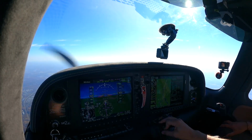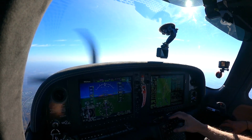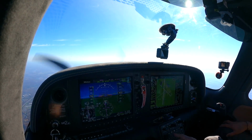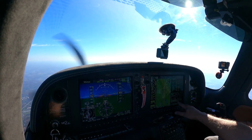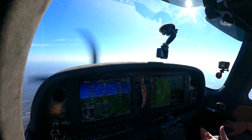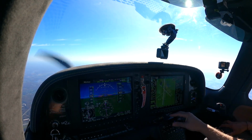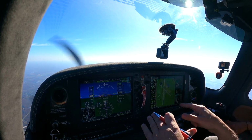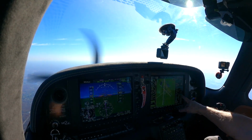So what I'm doing now to get ahead of the airplane is I'm going down to my final point, which is New Haven, and I'm checking. I know what runways are going on. Just real quick, gonna go back there again. The winds right now are variable at 6. Most likely we're landing runway 20. That's what it looked like it was favoring before. And now I'm gonna get the frequencies loaded into my comms, because we have to pick up the weather first. This is a towered airport we're going to. So what I do is ATIS, which is the weather.